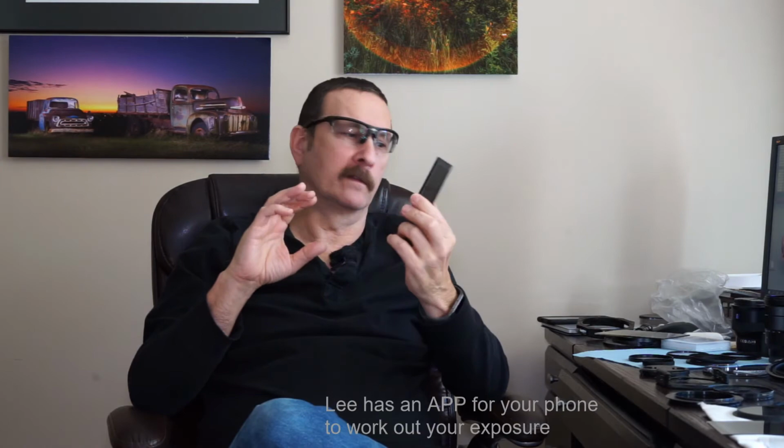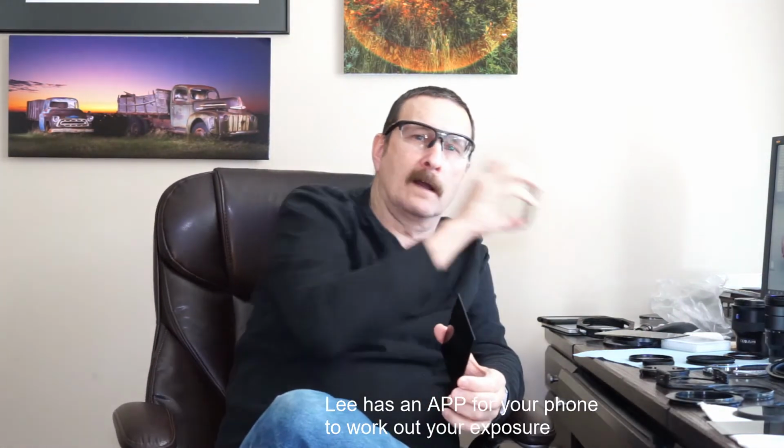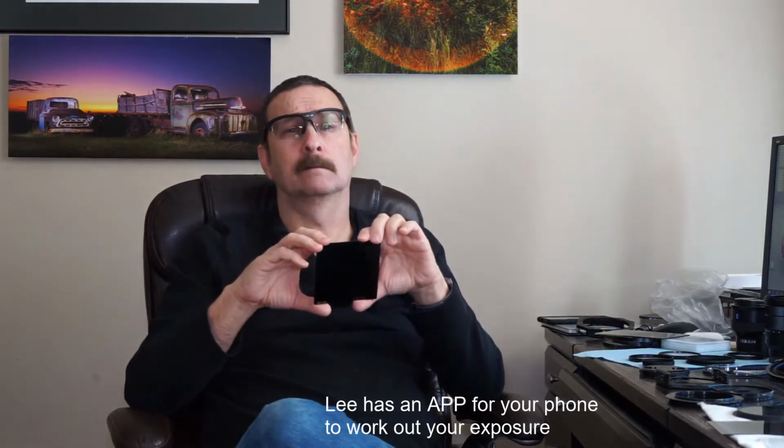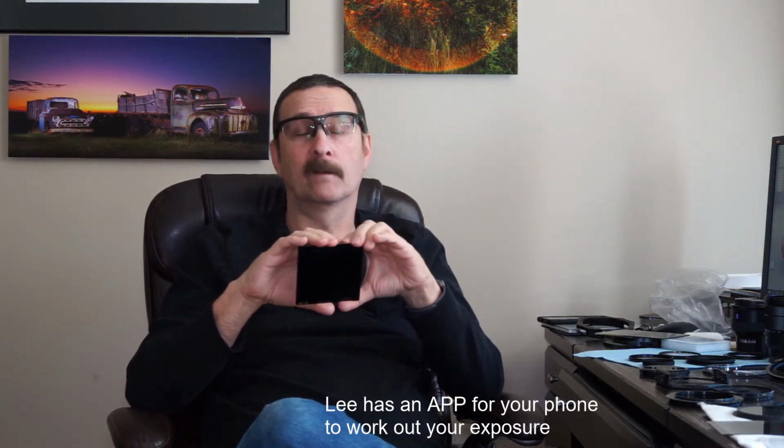Neutral density filter. They come in, well, I've got Lee. So they come in 6, 10, and 15. Also, they do come in a circular polarizer. I don't have one. I know of people who've had them. They like them. I know people who say they cause issues, so you'll have to figure that one out. Okay.